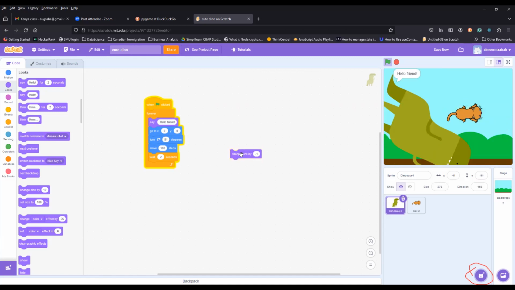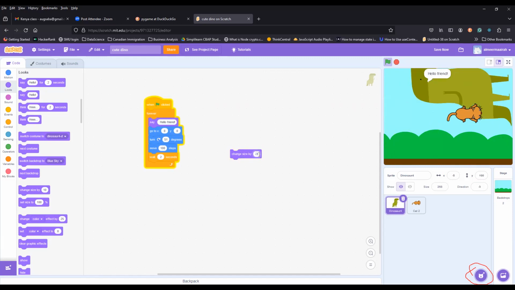Yes, it's shrinking now. Oh, yeah, it's getting smaller. Let's make it smaller fast. Let's change the size by minus 10. Smaller, smaller, and smaller. Oops. It's a toy now.